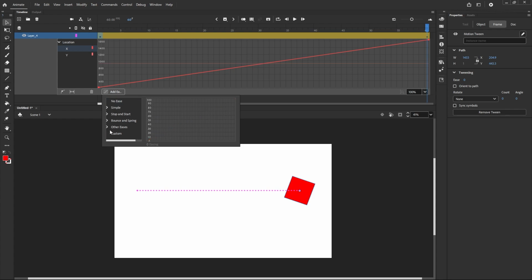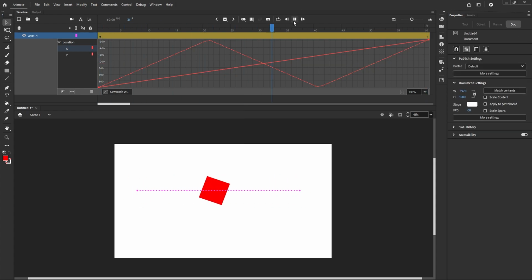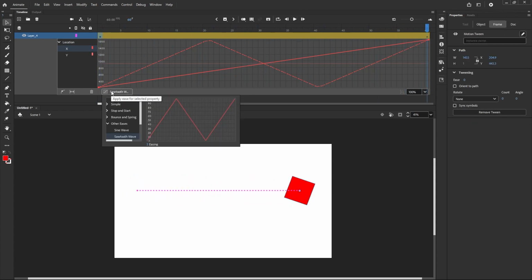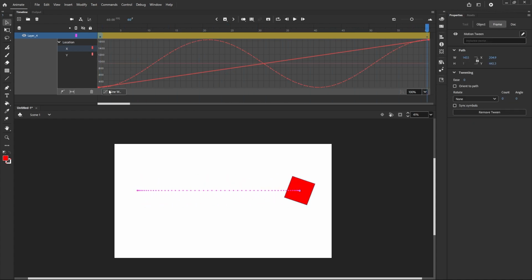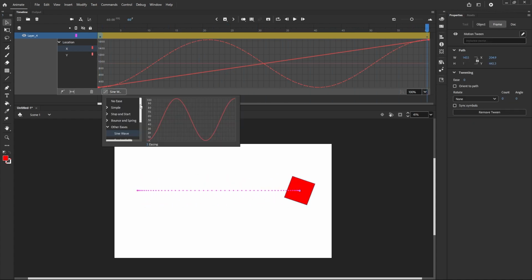Now come back to other ease options. What are other ease options? So this kind of sine wave, suppose I'll apply here and check this one. Yeah, and apply this also. Very loose and wavy kind of thing it is creating.